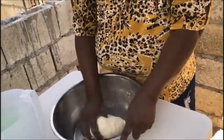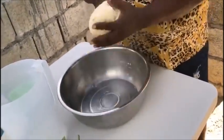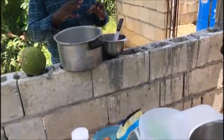So, you don't peel the breadfruit, then can you? No, you can cut them and put them in the water. Like, then you put them in the water. We don't want them to get black.